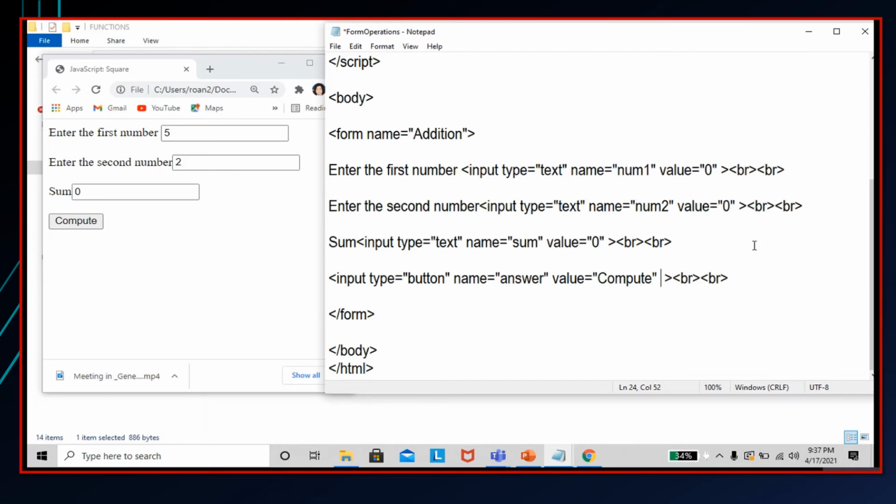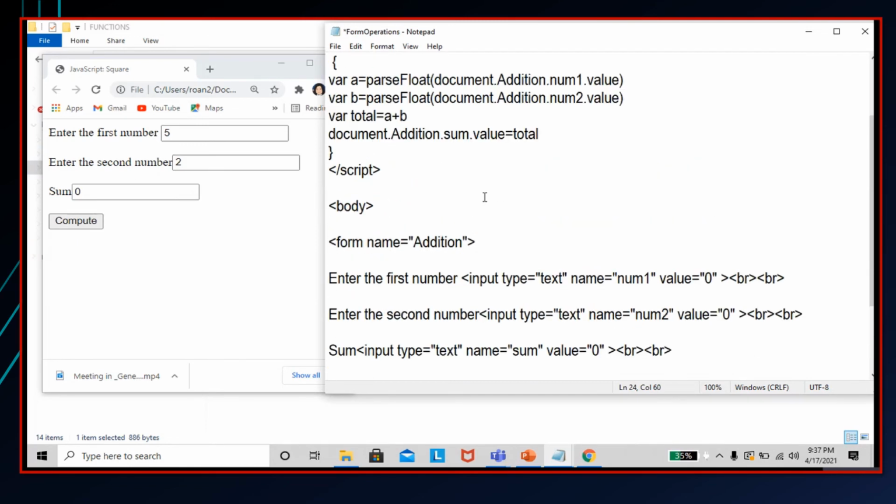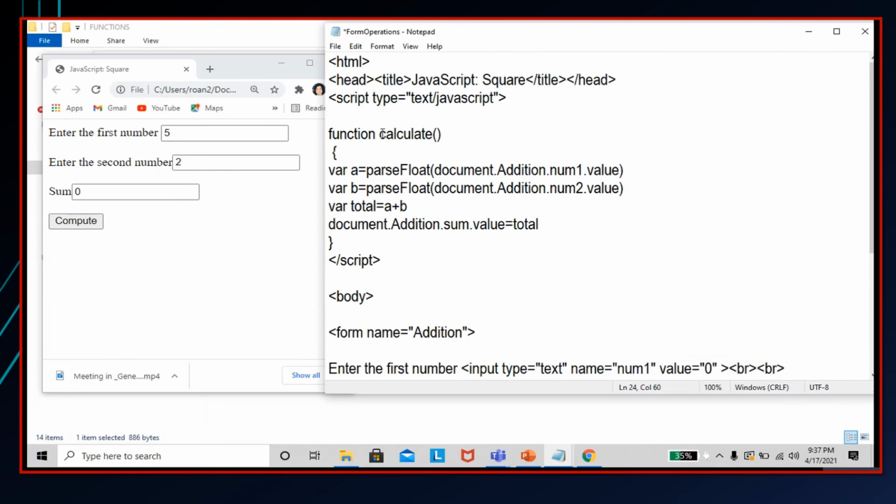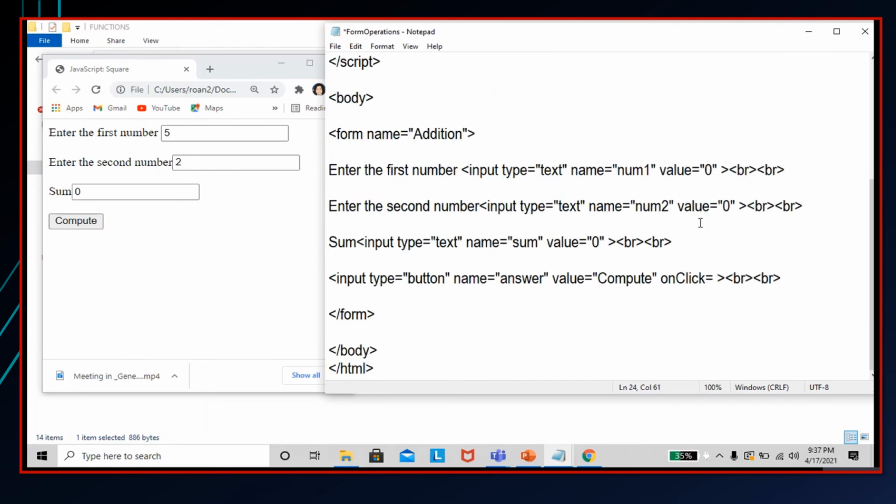So how are we going to type it? We use on and then click. Okay, so onclick meaning when this button is clicked, that's the event. What will happen? What will be the action? Equals, then let's call for function calculate. Okay, let's check if that's really the name of the function. So the name of the function is calculate, all small letters. Okay, so I'll call function calculate here.